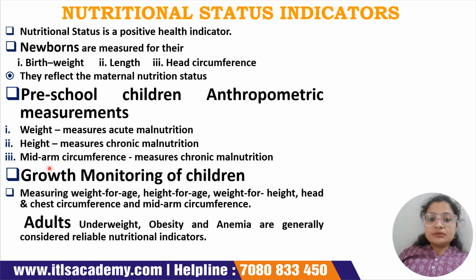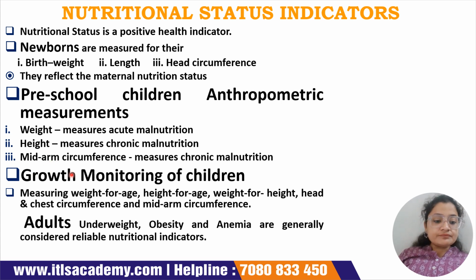तो अगर हाइट पे हम ध्यान देंगे तो हमें पता चलेगा कि ये मैलन्यूट्रिशन कितना क्रॉनिक है, मतलब from when that child is malnourished, वो हमें पता चलेगा कि वो बचपन से ही malnourished है कि अभी स्कूल जाने के टाइम से वो malnourished हुआ है. अगर वो हमें जानना है, then we have to focus on height.